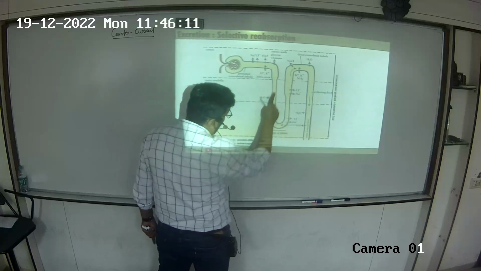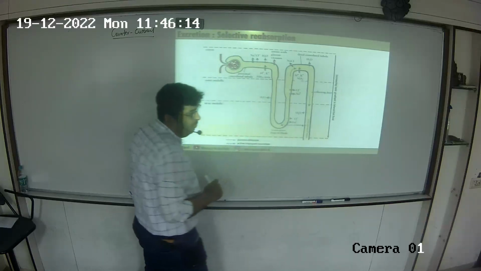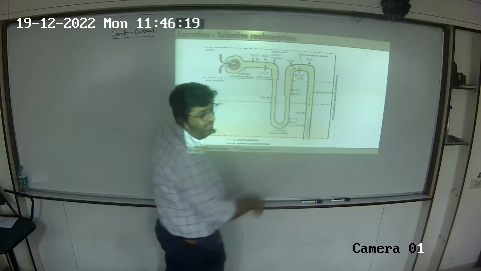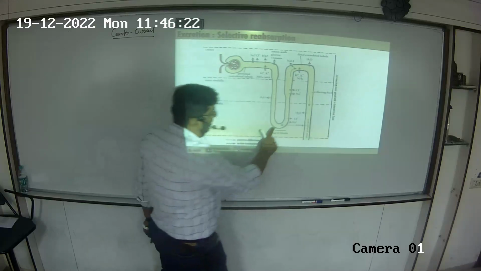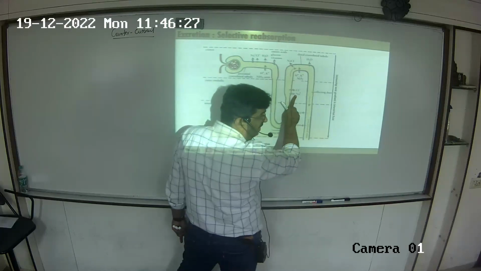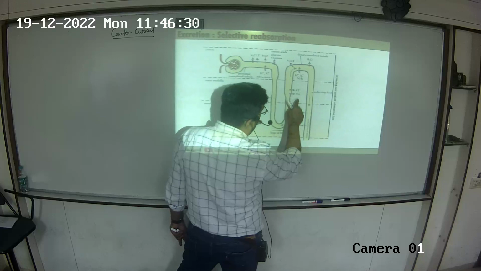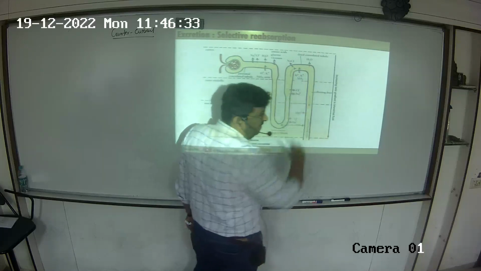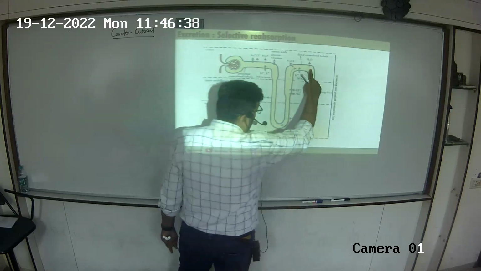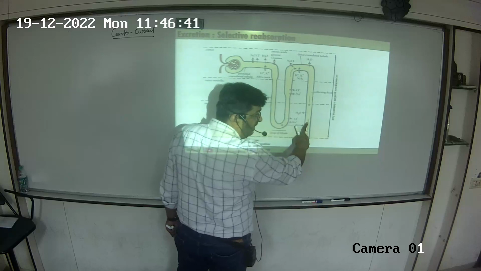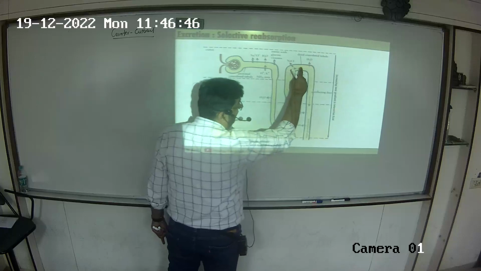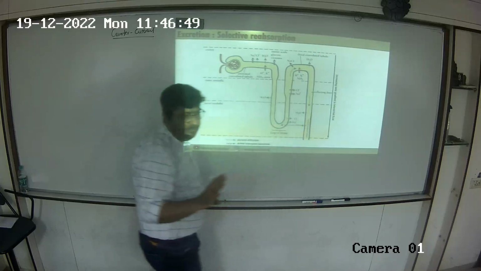Here it goes down. The descending limb is permeable only to water. So from 300 it starts, goes right up to 1200 milliosmoles per liter. Again, the ascending limb is impermeable to water now. This is permeable only to salt. And then what occurs here is conditional under the influence of ADH and aldosterone. And again the action of ADH continues in the collecting duct also. So we have 75, 5, 15, 4. So 99% reabsorption is occurring.